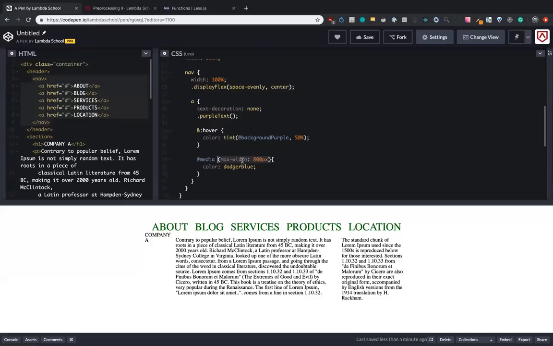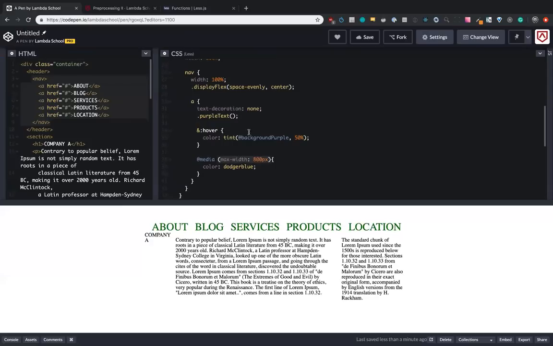All of our stuff is 800 pixels. So you and your team develop an entire website with this 800 pixel thing, and you've got hundreds of media queries in there. And then the team comes back and says, actually, we're going to change it to 760. And you're like, oh, okay, now I've got to go in and change every single media query to 760.